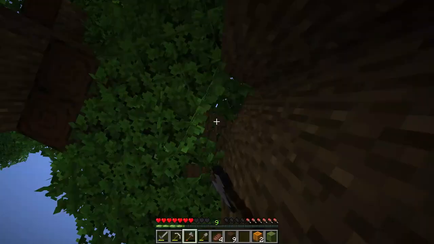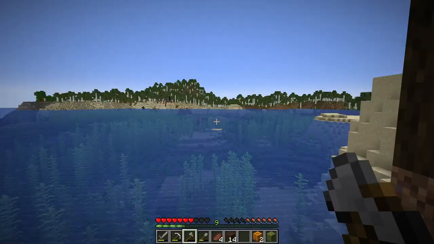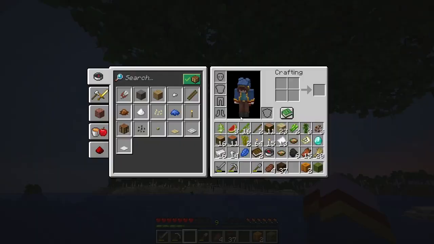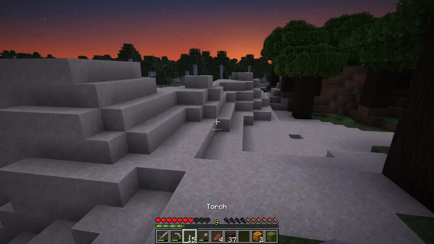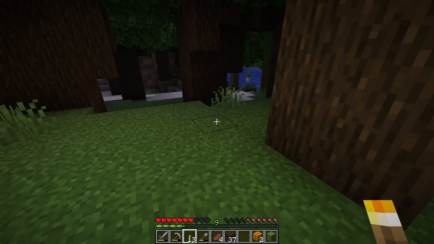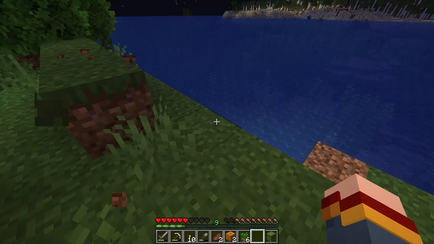Gotta chop all this down, and then I can get me some saplings. Because you never know when you'll need dark oak. Even though it's not very often. Ooh, it's turning dark, and this is gonna take a while because I need four saplings. Guess I might have to light up this area. Okay, I got the saplings, and I gotta get out of here before mobs spawn because I do not want to die. Thank you very much.